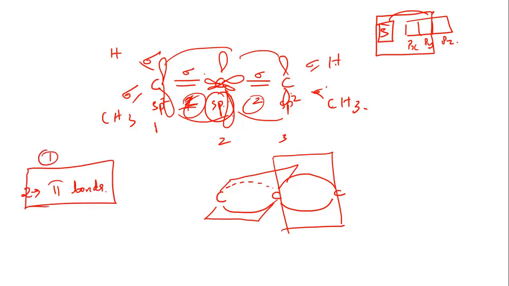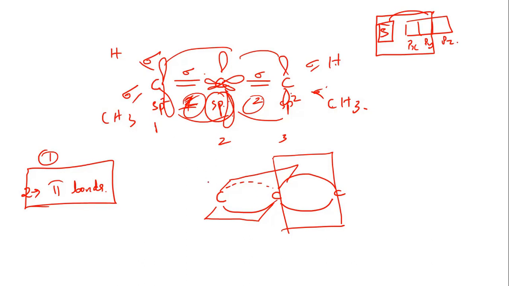This is the first information we need. If there are 2 pi bonds, then automatically we have to imagine that the 2 pi bonds are in perpendicular planes. This is important. This is always what happens when 2 pi bonds are involved in a series due to this carbon's hybridization, because this is sp hybridized and these two are sp2 hybridized. If this guy is also sp2 hybridized, then we won't have these 2 pi bonds in the first place.